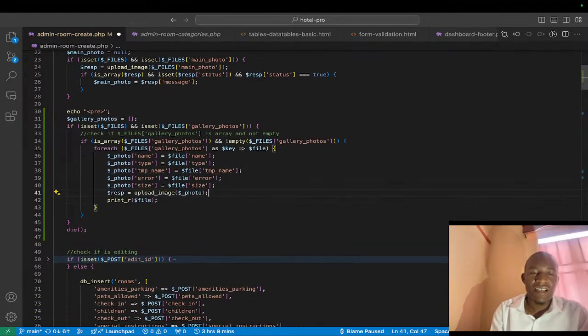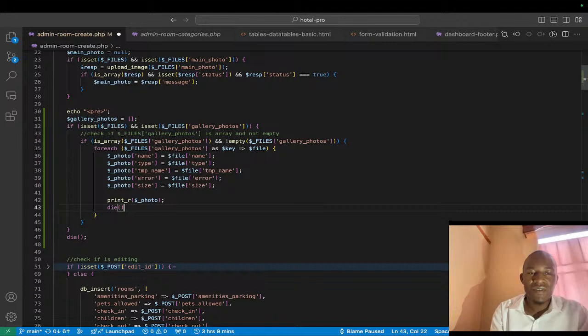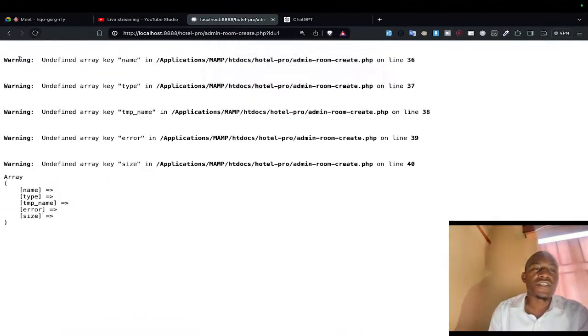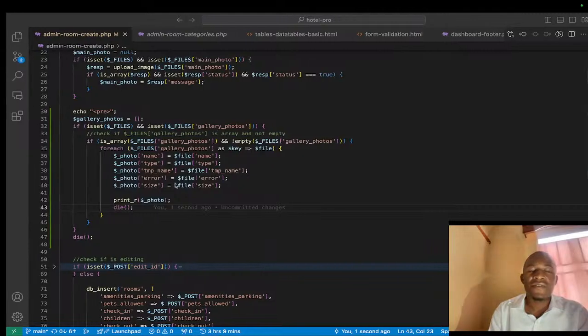Let's see what you have here, if it is valid for us to upload, because if you don't do so, then you shall not have the right thing. Let's first dump this and see. If I refresh, you'll see that you have those undefined fields.